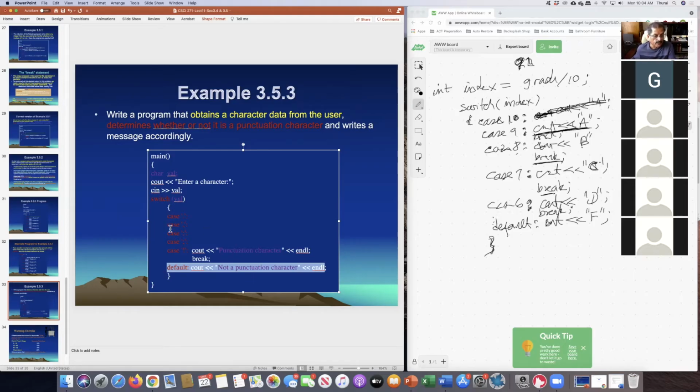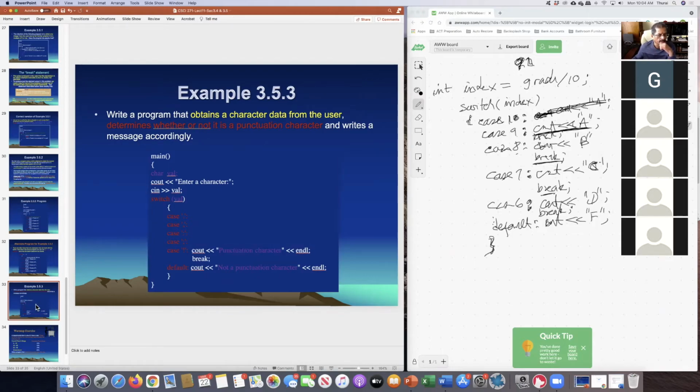Now, I didn't write all the punctuation characters here. I simplified it, but there are many more punctuation characters you had to put in the list. But as you can see, I only need to write one conclusion for all those cases. That's how you handle that.